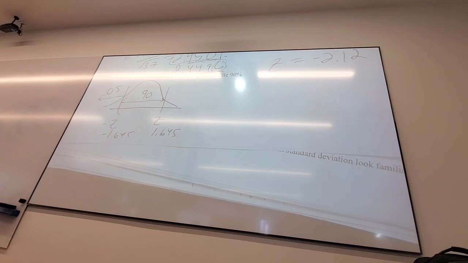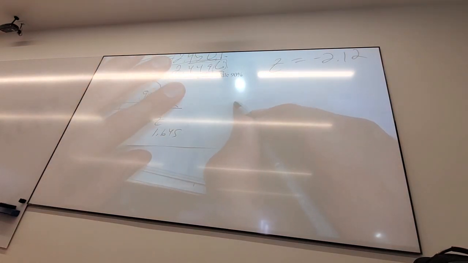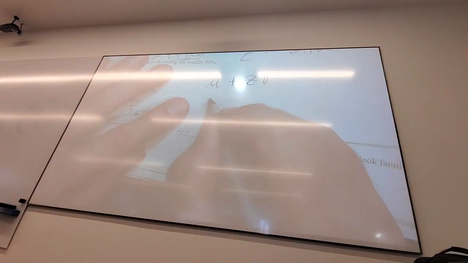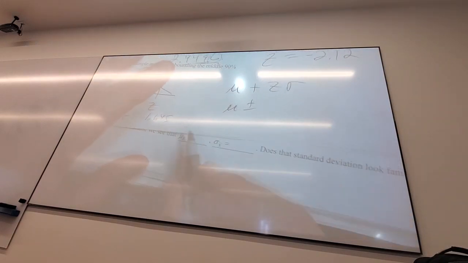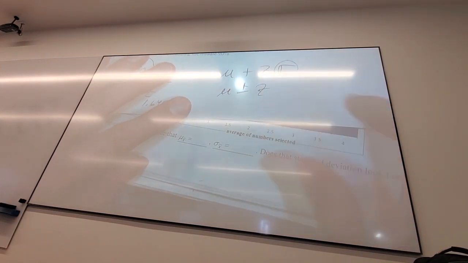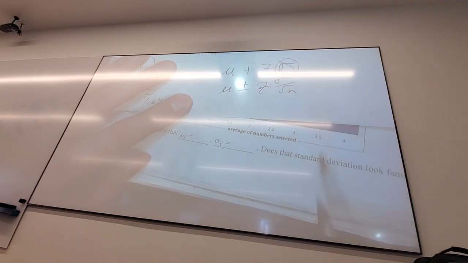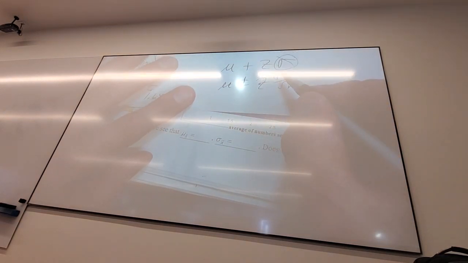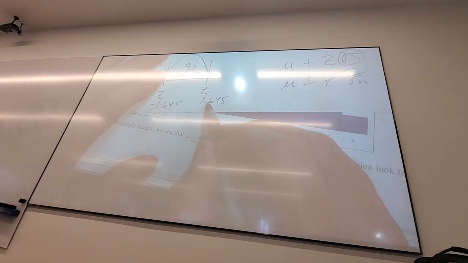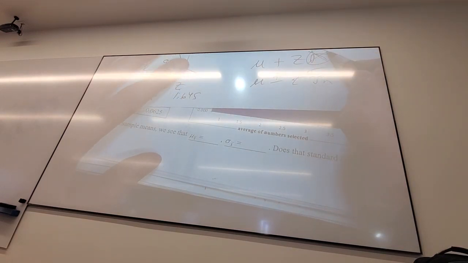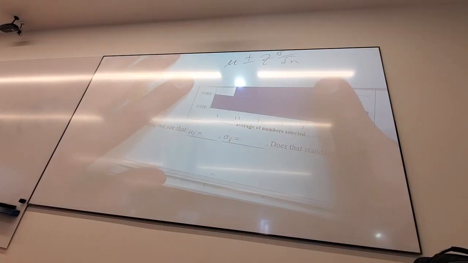Now here's the trick. Here's what you have to be careful about. I want to know the sample mean ages. So if I want to use this formula, two things. One thing is really easy: I have a plus and a minus, because I have a positive and a negative z-score. And the other thing is, can I use this? No. I have to use the new one. It's the exact same formula. I could write this out as two separate, mu minus and mu plus, but I can just make it a plus or minus. And I cannot use that standard deviation because I want the sample means, so I have to use the right spread.